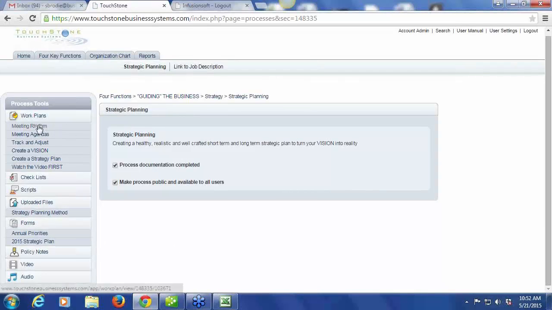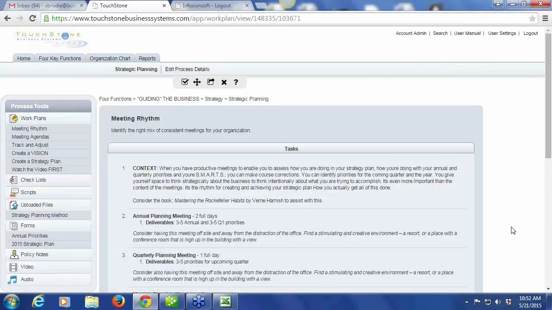You can start with the very first work plan and read through it, and it lets you know what the process is about. So this is an implementable, if that's a word, strategic planning process. This isn't about creating a vision or even creating a strategic plan. I mean, it gets that result, but it's different than that. It's an active process, a process of turning goals into specific actionable items.